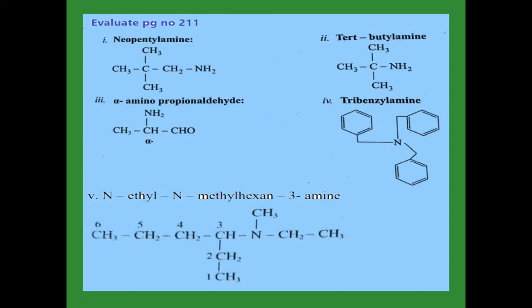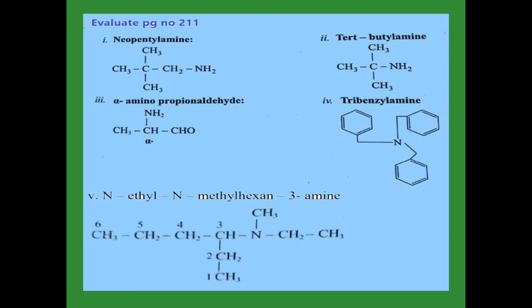Neopentylamine. In an aliphatic amine, when the alkyl group is attached to a carbon bearing 4 carbon substituents, that is called a neo carbon. Here see that around the second carbon, there are 3 methyl groups and on one side CH2NH2, so it contains 4 alkyl groups on the side, so it is a neocarbon. Then pentyl means how many carbons? Pentyl means 5 carbons, so the 5 carbons are there, and then it contains amine, so it is neopentylamine.